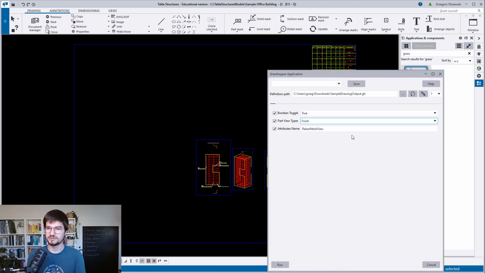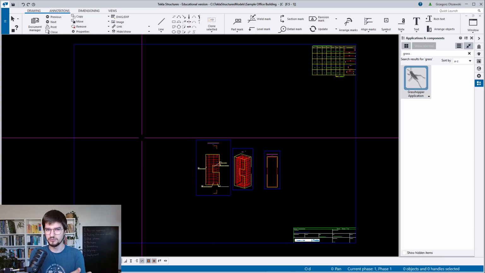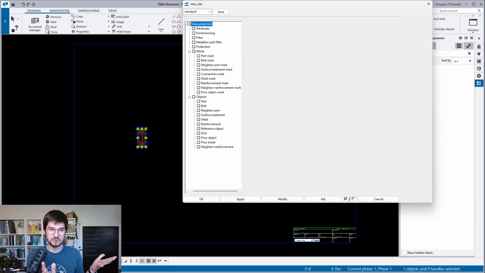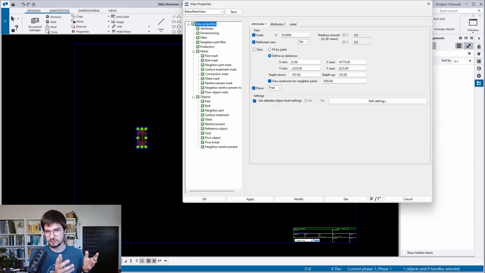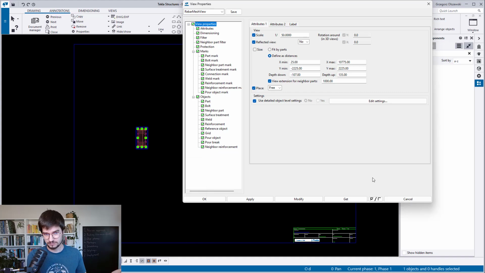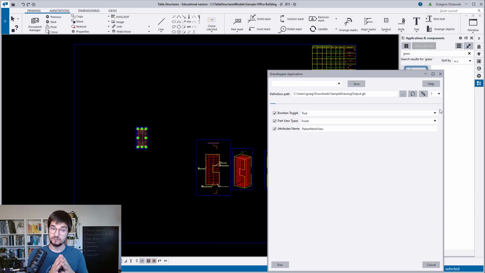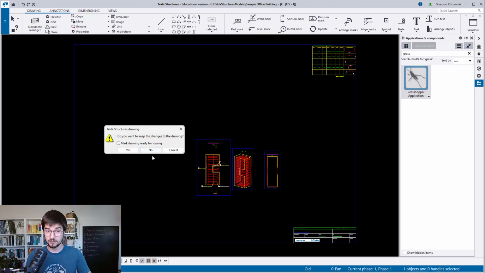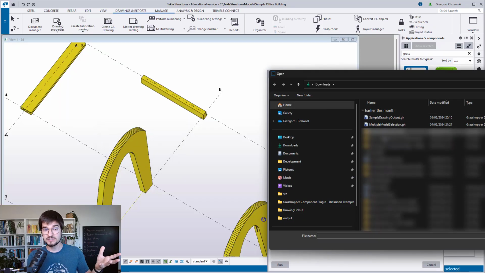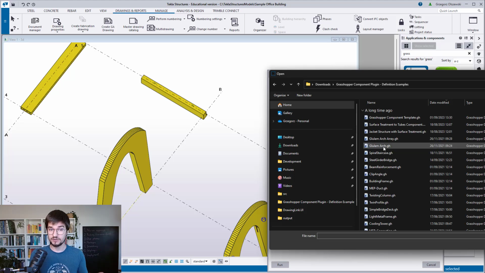So, the natural question is, what makes both tools different? And of course, the drawing part is the most significant one, because with the Grasshopper Component, you are not able to operate on the drawing area. So, for that purpose, you need the Grasshopper Application, this new development. But its capabilities extend beyond the drawings.